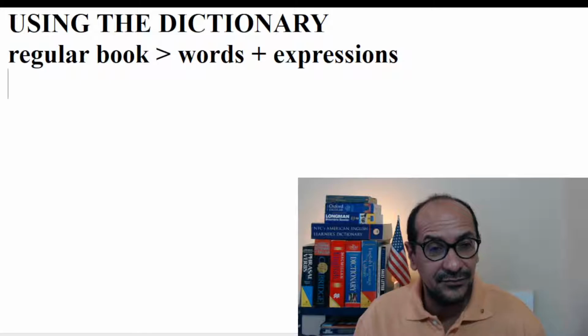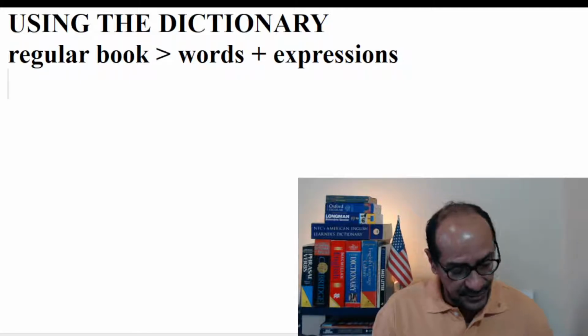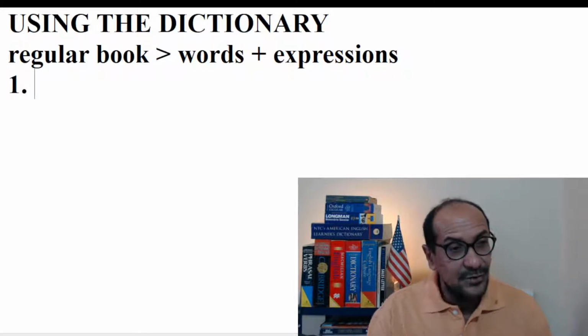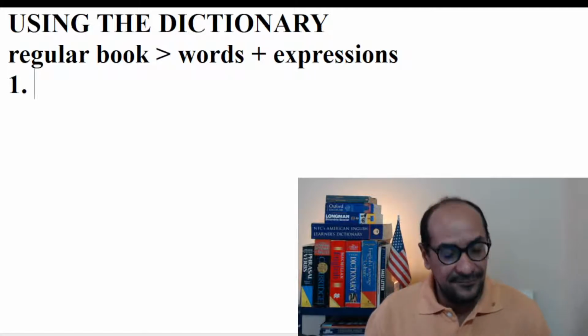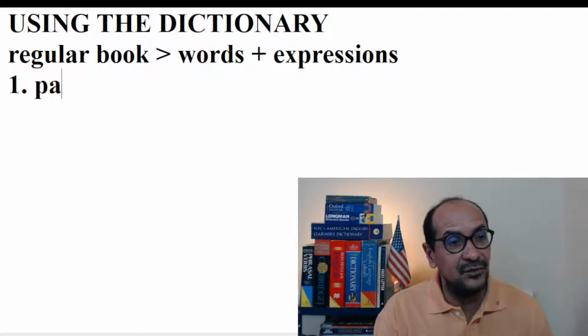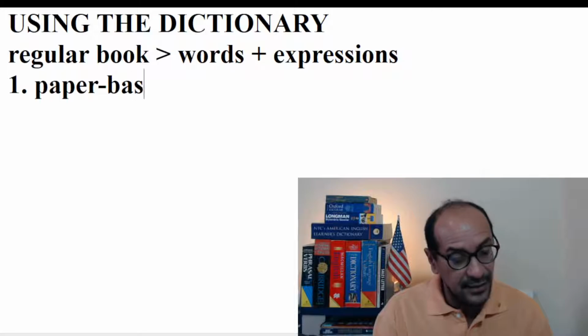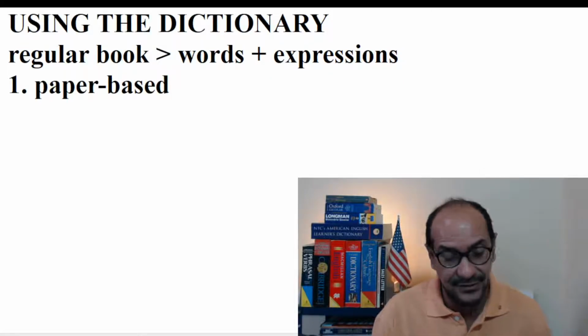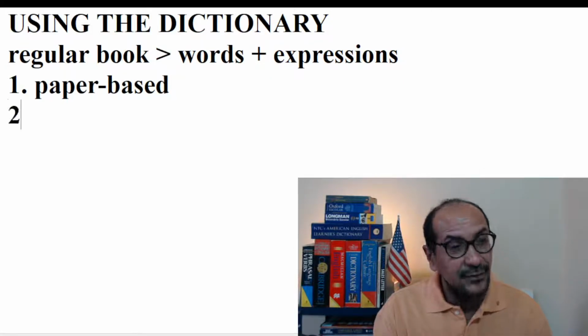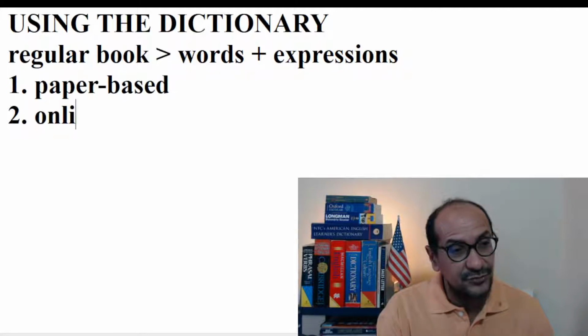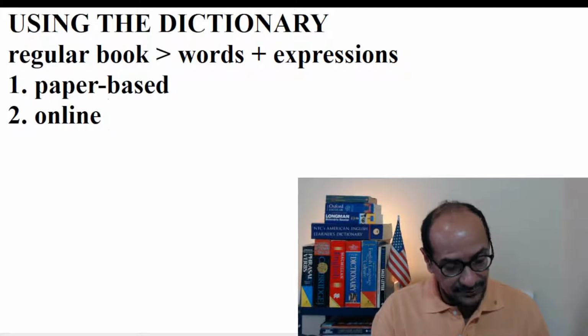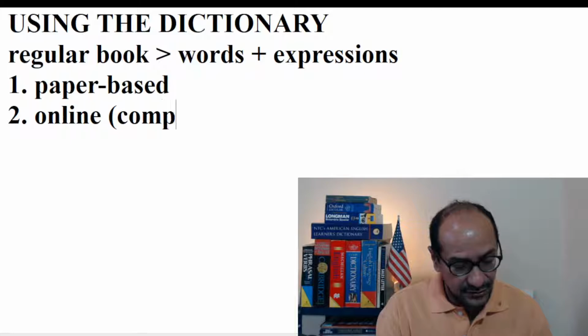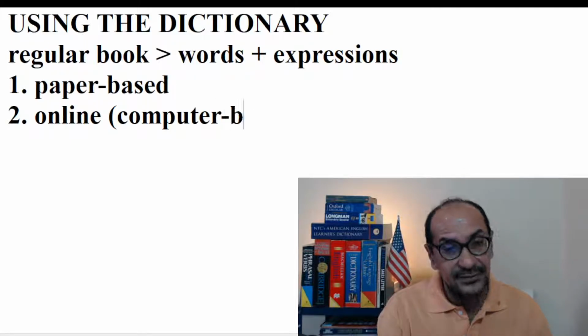So the dictionary is a regular book. It brings words and it brings expressions. Remember that nowadays we have two kinds of dictionaries. We have what we call the paper-based, the physical ones, as Brazilians like to say, and we have the online ones, okay? We say online, but if you want, you can also say computer-based.